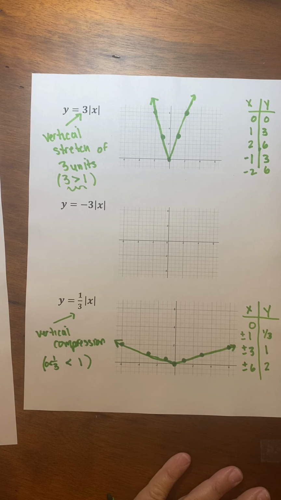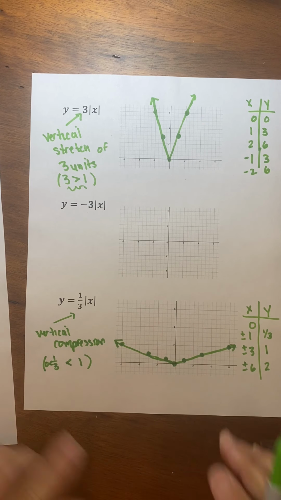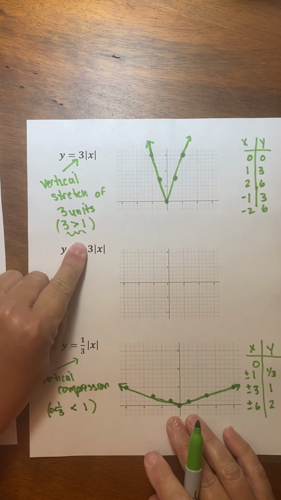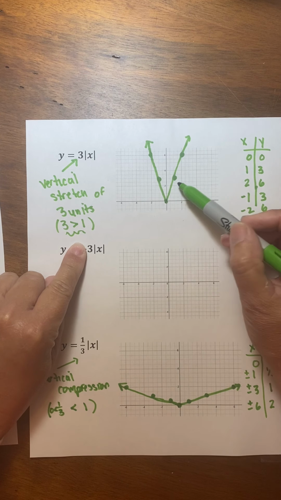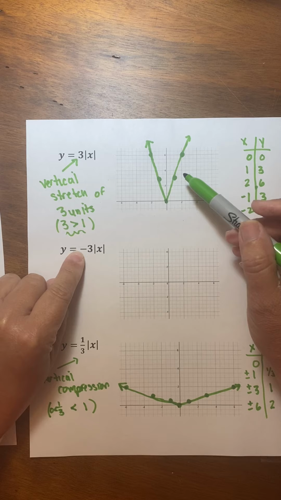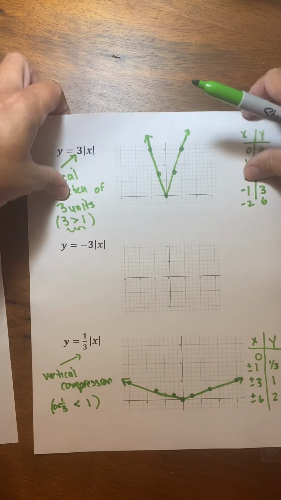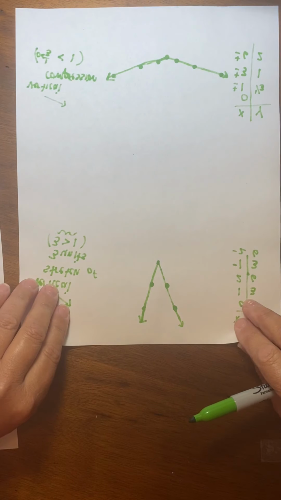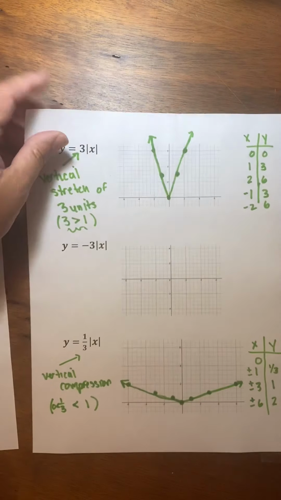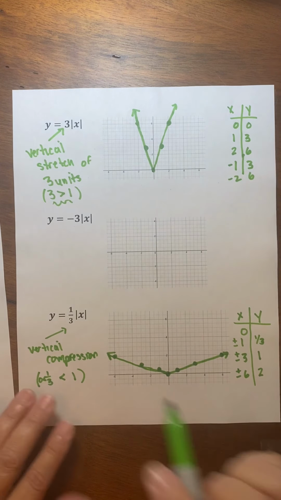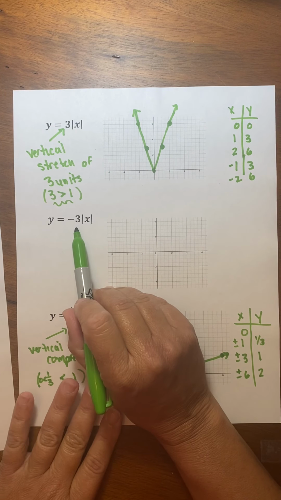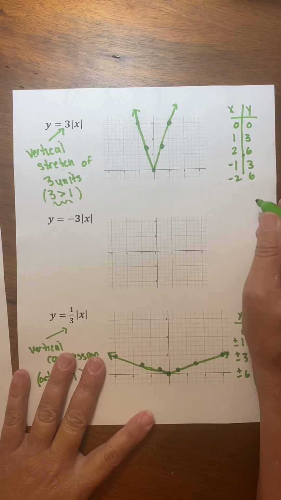So what happens when our numbers are negative? Well, if we ignore the negative sign, the graph of y equals -3 times the absolute value of x is going to look like this guy. Although, if your coefficient is negative, it's just going to flip it over the x-axis. So if we were to plot points, it would look like that. So let's just plot a few points. We expect it to be 3 times as tall as the absolute value, but flipped over the x-axis.